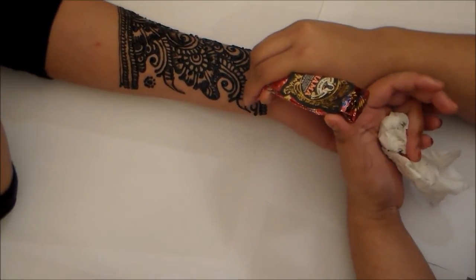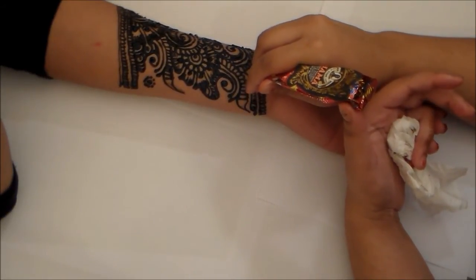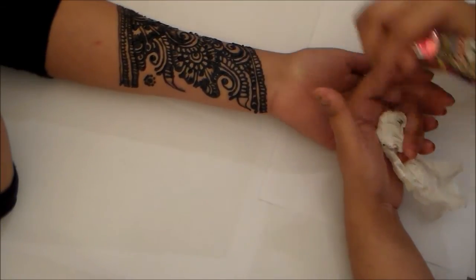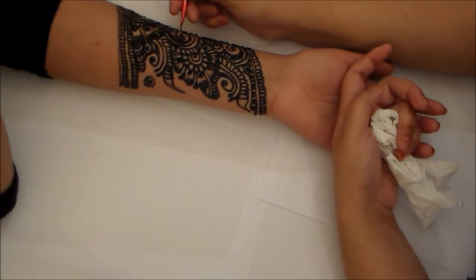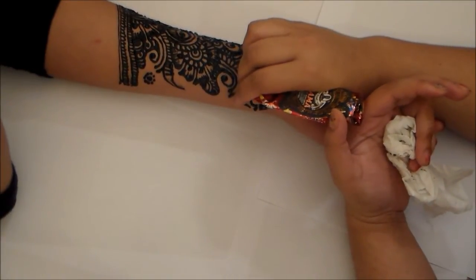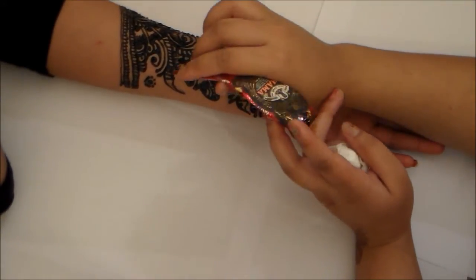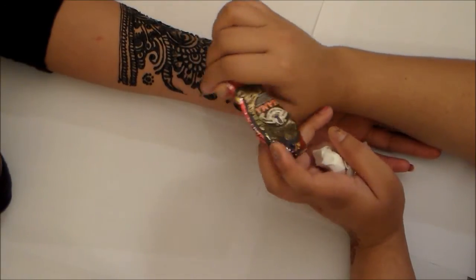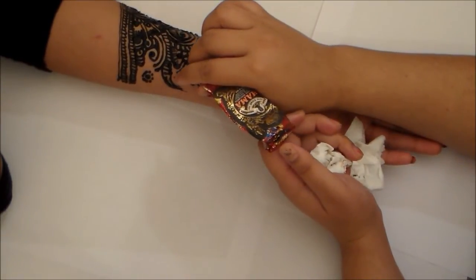And then here what I'm going to do is, because obviously our design is ending there, a dot, outline it, a dot, outline it. I'm filling it in from the sides as well to make sure it is more straight, and also that it is all filled in, because bridal is all about filling in what you've done. Some brides, they don't like too much henna, so obviously you will look at their preferences as well.